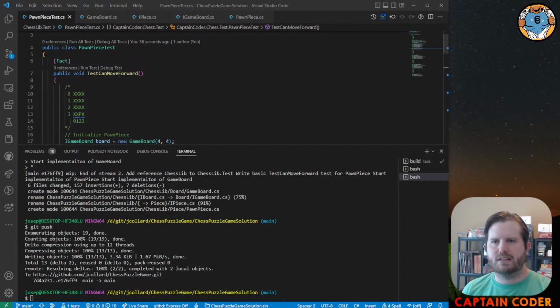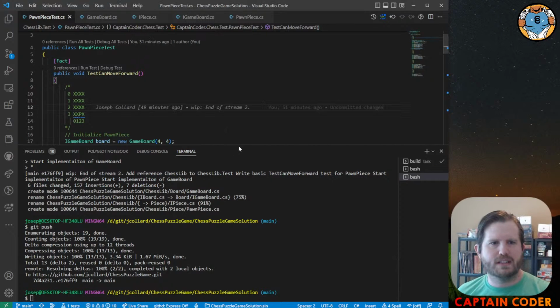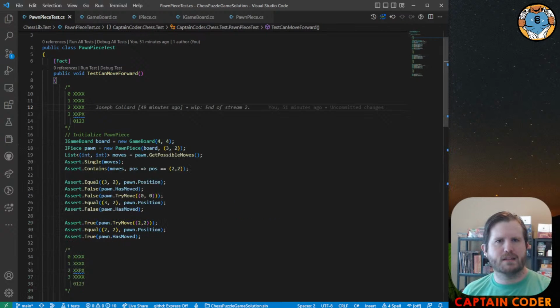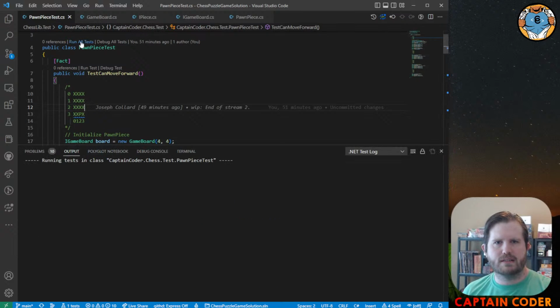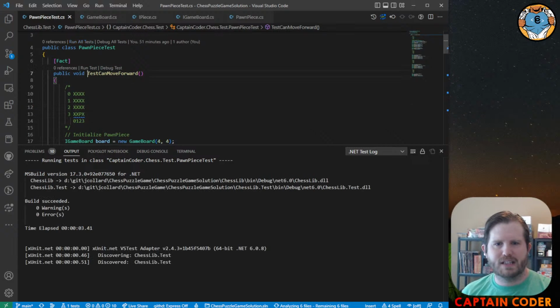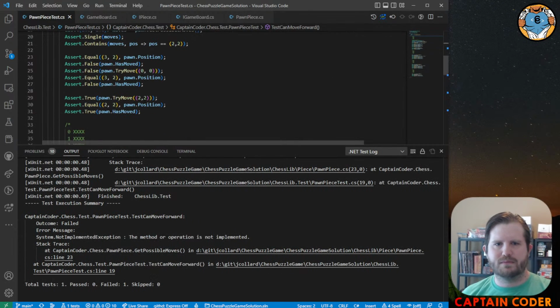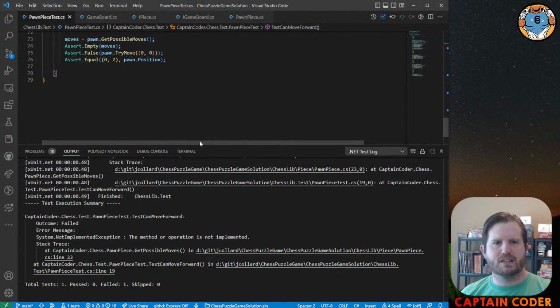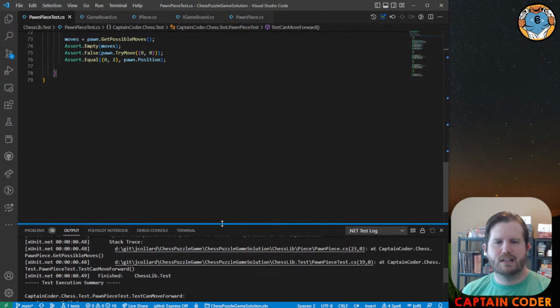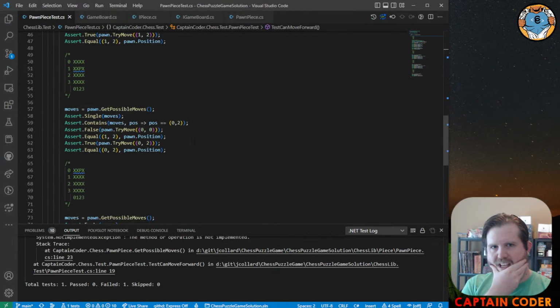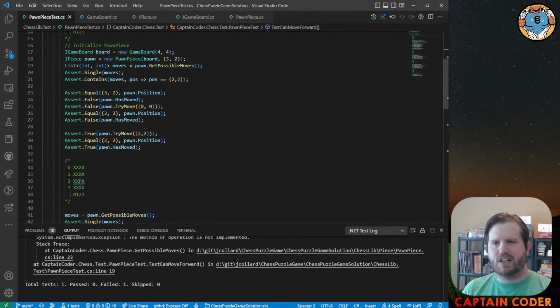All right, but we are going to press forward here. Previously, last time I have this unit test that does not pass. Idea is I'm testing it. I'm trying to get it set up so I can test my pawn just moving forward. So you have your preconditions, post conditions. That's the whole idea with unit test. You set up your preconditions, you run it, and check your post conditions.